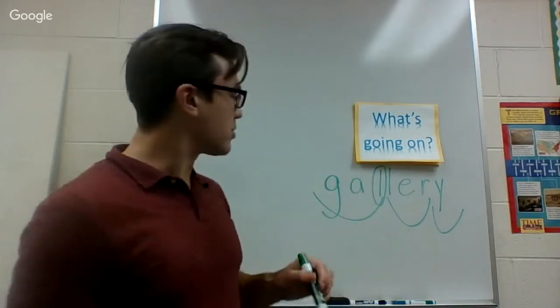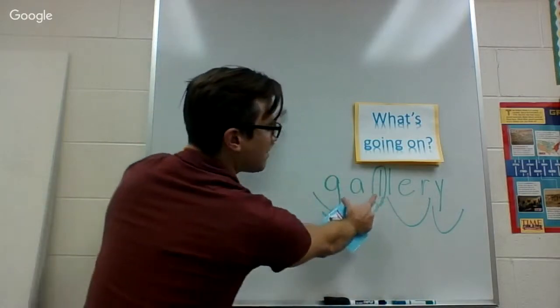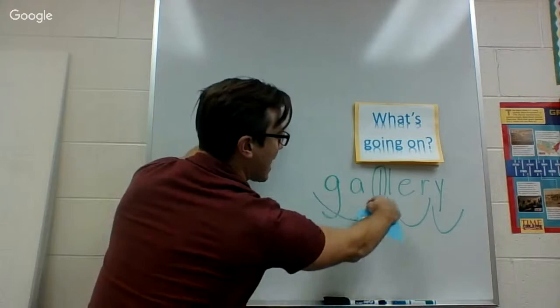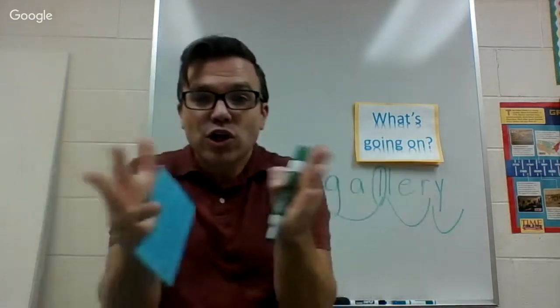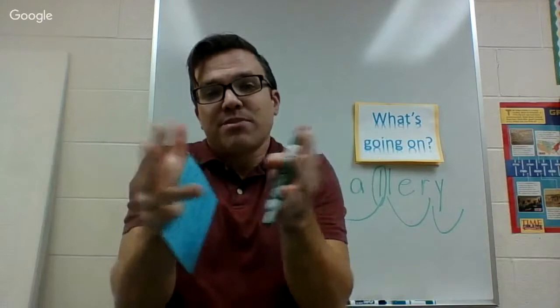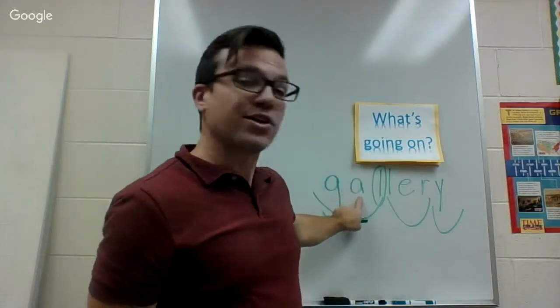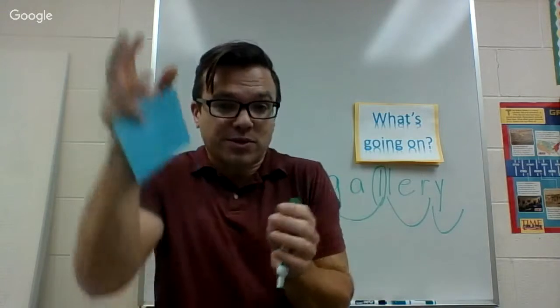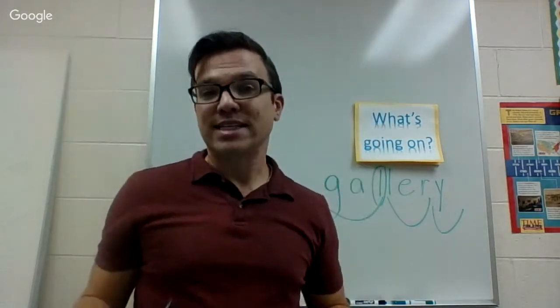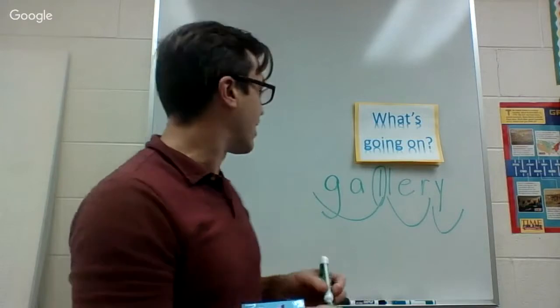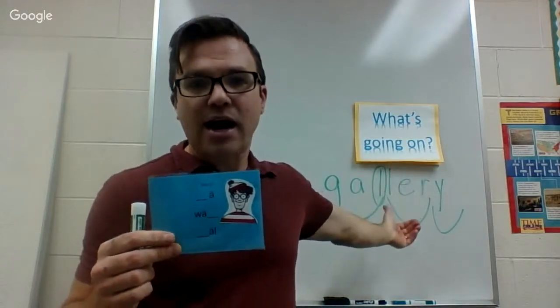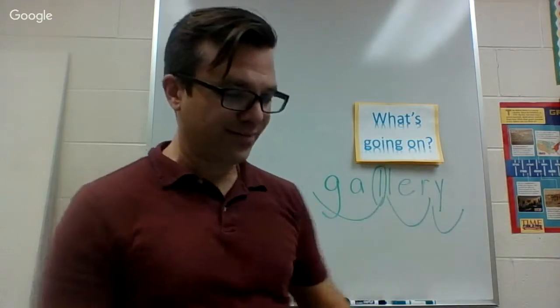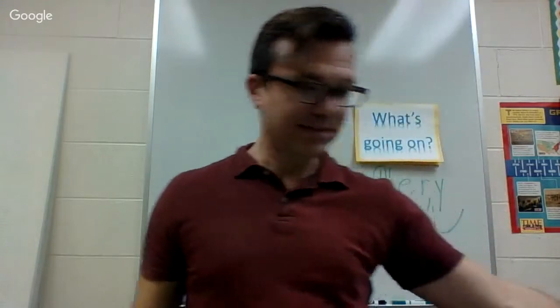I think something else is going on here too. If you notice, to split up these syllables, we put that G here and that L there, and it closes in the A. And remember, when a vowel is closed in the syllable between 2 consonants, it usually says its short sound, "ah". Okay? So that is what's happening in this word. It doesn't say in the rule that they have to say "ah", which is why it's probably saying "ah". Gallery, gallery. Does that make sense?